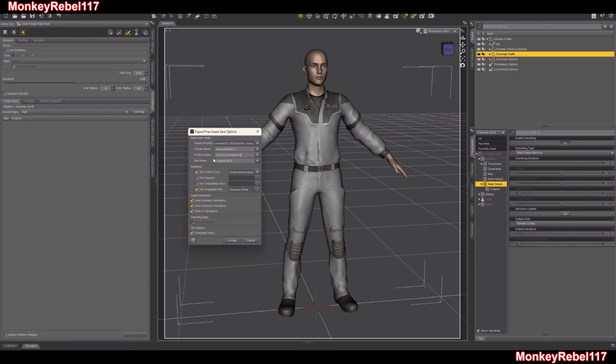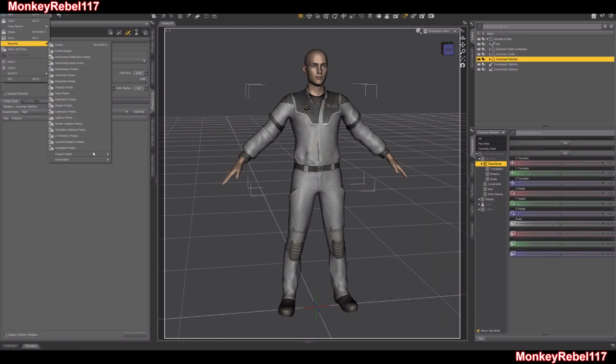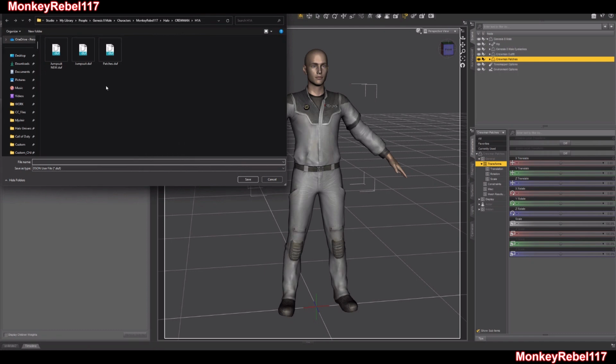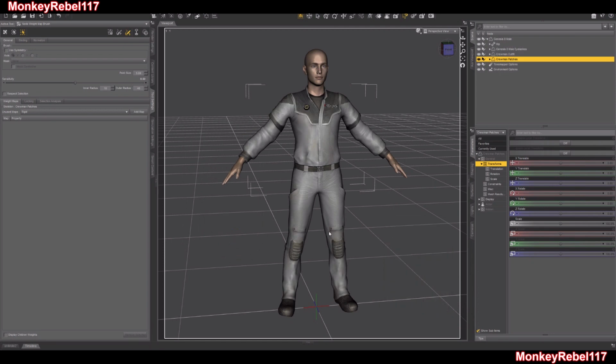Actually, I don't even need that slash at the end. If I really wanted to, I could do slash and do male. And then do jumpsuit new and hit accept. Well, before I do that, I would recommend you copy this and do accept. Then do crewman patches. Save as, support asset, figure prop assets, same thing, patches. And this time I'm going to name it new as well. Same thing here, just paste whatever you copied so it saves in the same folder. Hit accept. Congratulations, you've now saved your outfit.